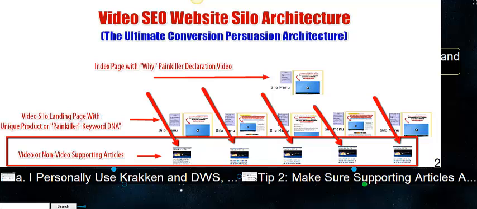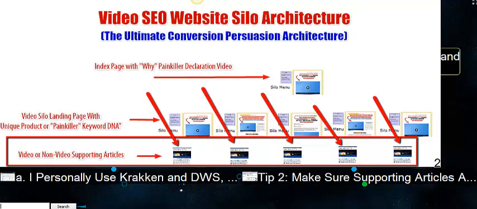The supporting articles will support the SEO and the buoyant page rank for your silo landing pages. Those of you who have been with us for a while know that buoyant page rank simply means the kind of wind beneath the wings, if you will, of the silo landing pages. Articles support the keywords and shout about the keywords via a hyperlink on those pages.